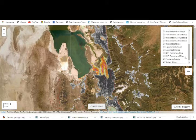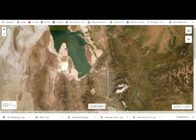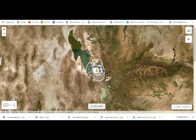Take out the population density at least. Take out the liquefaction and you can see right here, right here, right here, where the liquefaction is, and that's not good, obviously. Now, we said that we had thousands of people yesterday. No, this is the 3.1. Is that the 3? That's a 3.2. This is the 3.2. Yes, that's a 2.7. This is 2.9. The 2.9 and 2.7 don't show the shaking, but the 3.2 does, and we can see it's right in the area of the liquefaction.